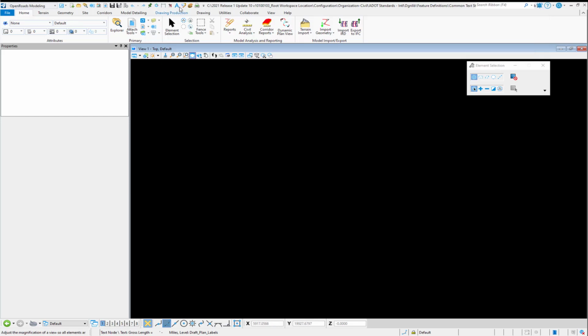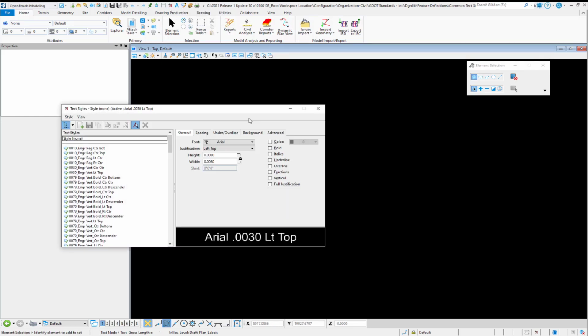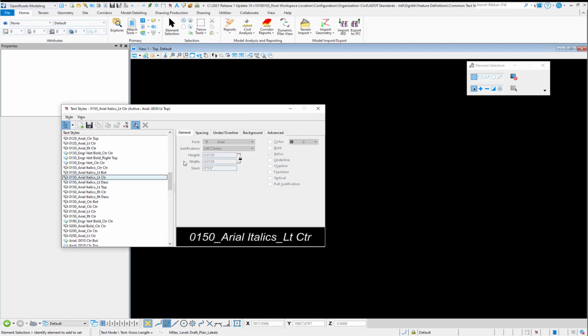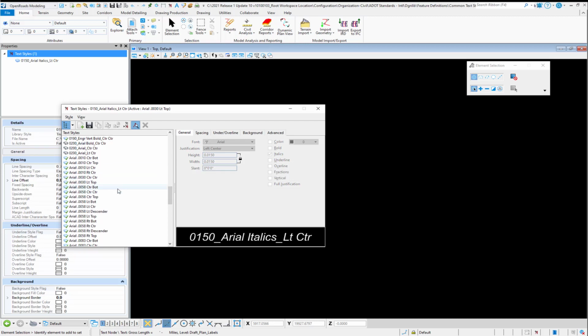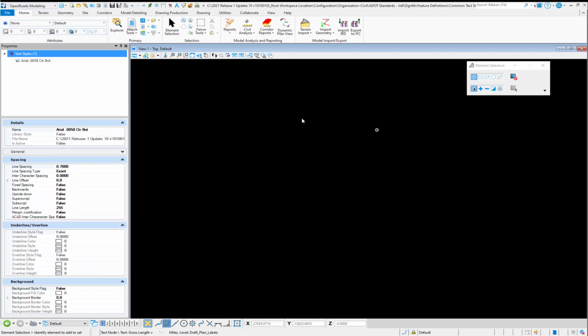Then within your text styles themselves, you have the ability to set your particular fonts. And so you'll want to make sure that you're in the appropriate DGN library and that you have the appropriate fonts set that you want to use. For example, in our delivered workspace, we are now delivering a set of text styles for Arial, and the font is, of course, set to Arial. And so you'll want to make sure that your text styles are updated appropriately. And the same holds true then with your text favorites.